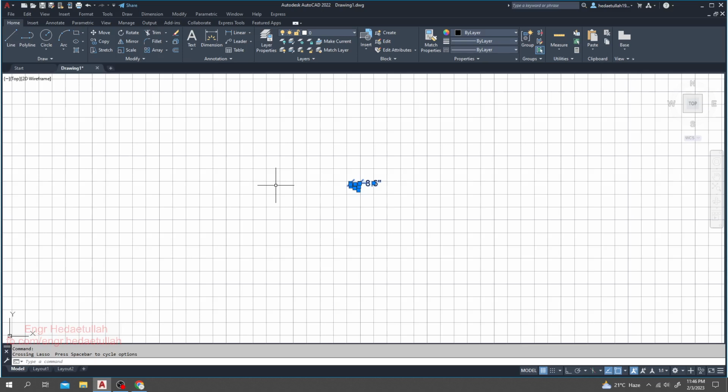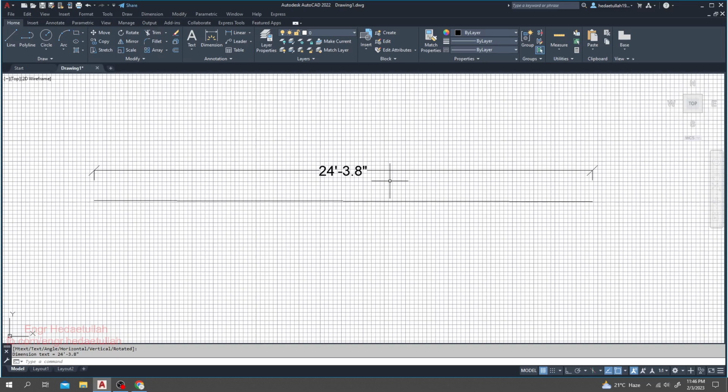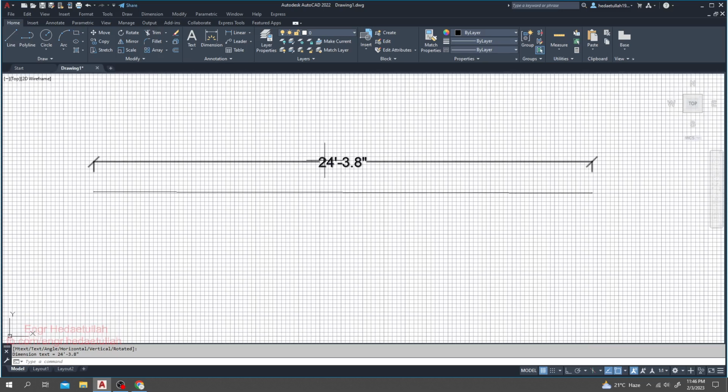But if I close it, and if I create a line here like that way, and if I escape, and in linear, if I click from that point to that point, just see now it's okay. It's 24 feet and 3.8 inch.